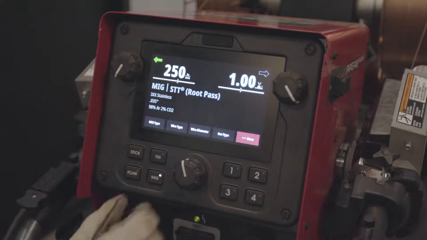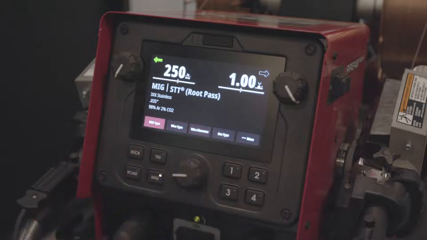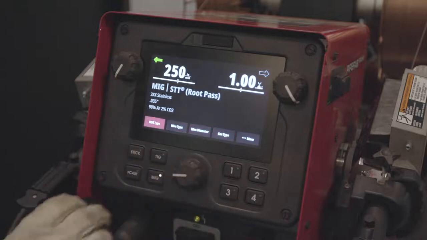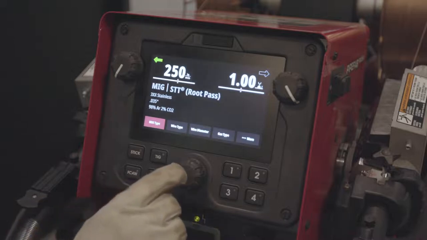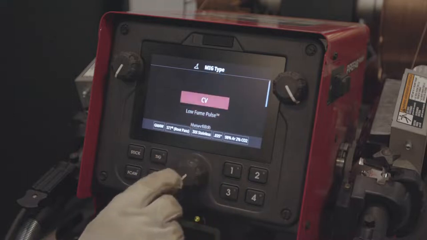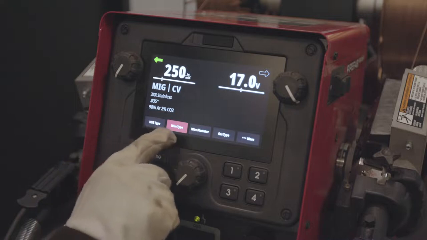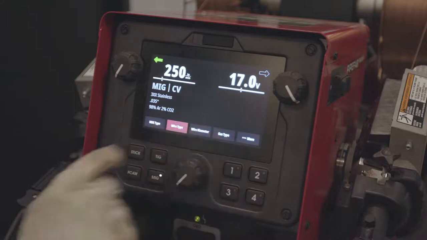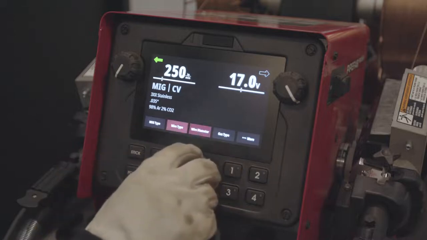All right, so with that, now I'm going to make a selection for Steve here to do a little welding for us, and we're going to want to do just CV spray with .045, solid wire carbon steel, .045 and 90/10 gas. So first thing I'm going to do, select CV. As you can see, the indicator is going to move across, so I don't have to toggle over or navigate down this way. It automatically does it.